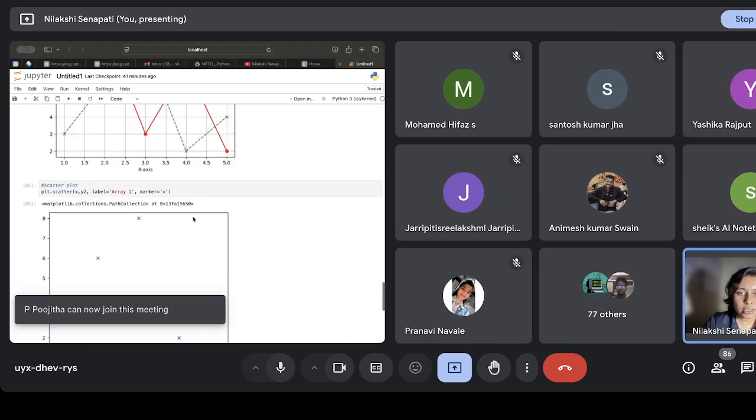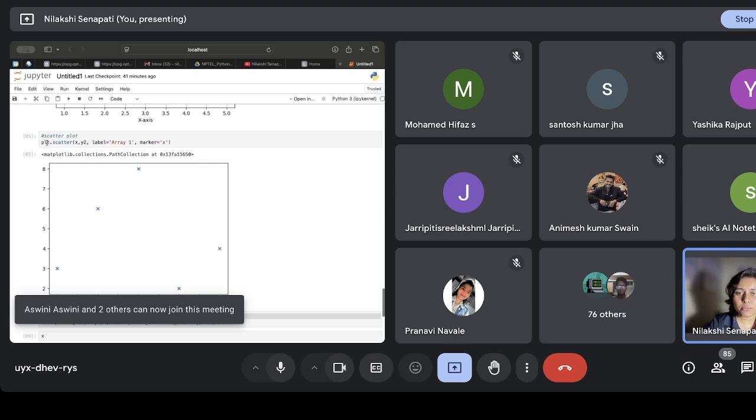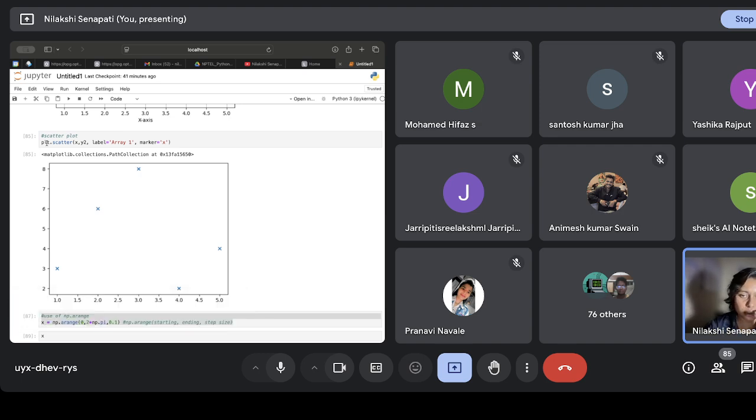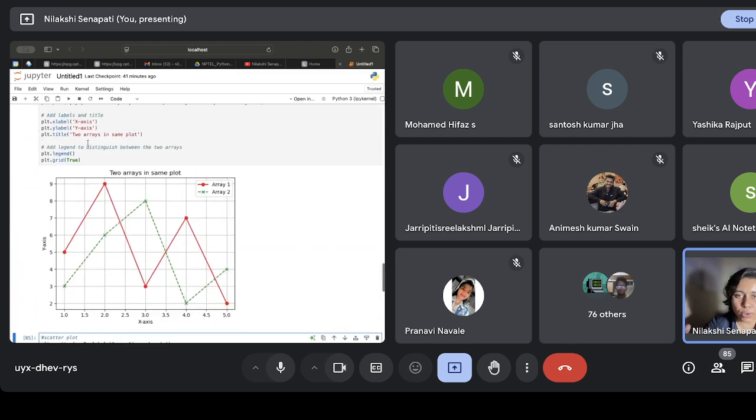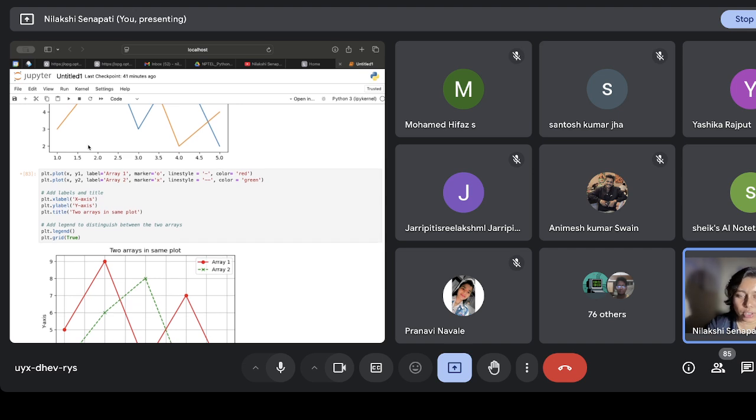So this is the scatter plot. For that, you can write plt.scatter, then whatever you want to plot on the x-axis, that is x, and then whatever you want to plot on the y-axis, that is y2. I have defined y2, that's why I'm writing y2.